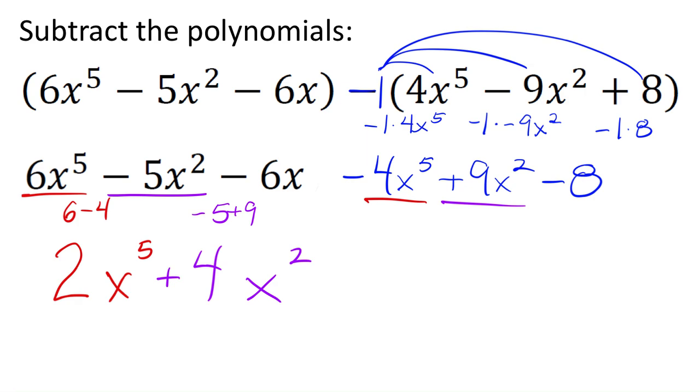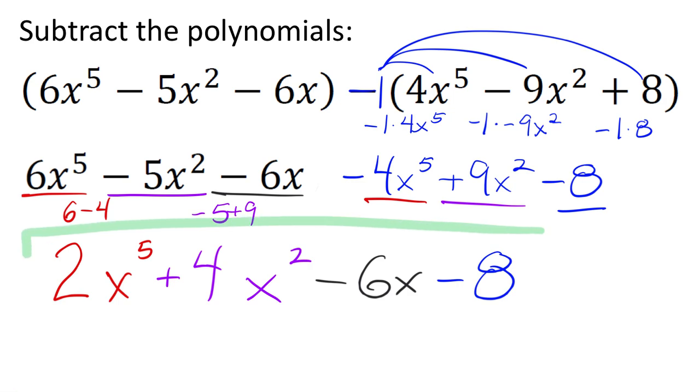Now, we do have two other terms, but look at this one right here. We got the -6x right there. The -8 is not a like term with it, so I'm just going to write that separately. -6x right there, and also the -8. No other constant like terms to combine with it. So I'm just going to write that out. So we ended up with 4 different terms that are not like terms. They're different terms, right? And there's nothing else I can really do with this one.